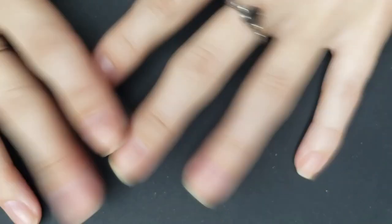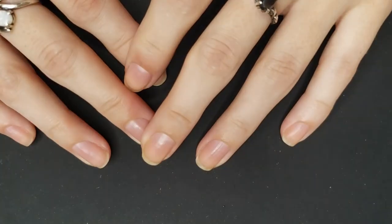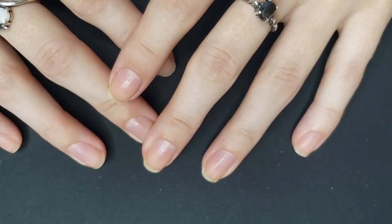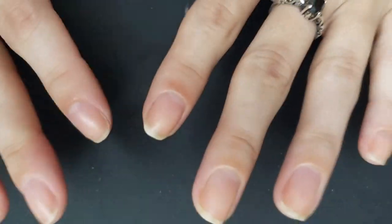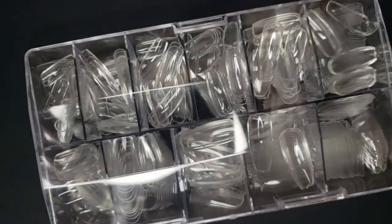And I have a ton of gel polishes, which are really good for the press-ons. So I'm going to run through what I have purchased so far. I'm going to make a set with you, and then while I'm doing that, explain why I think that they are so great. So I have purchased a few different nail sets. Let me pull you out just a little bit.